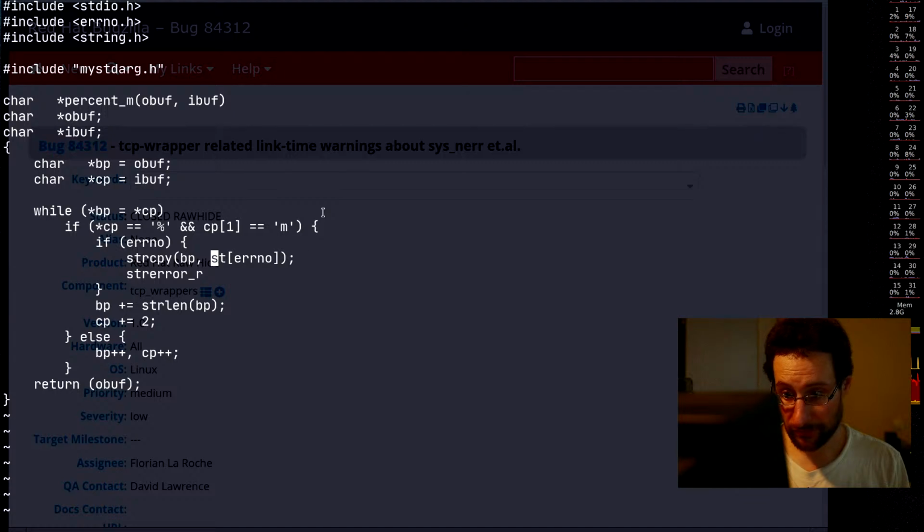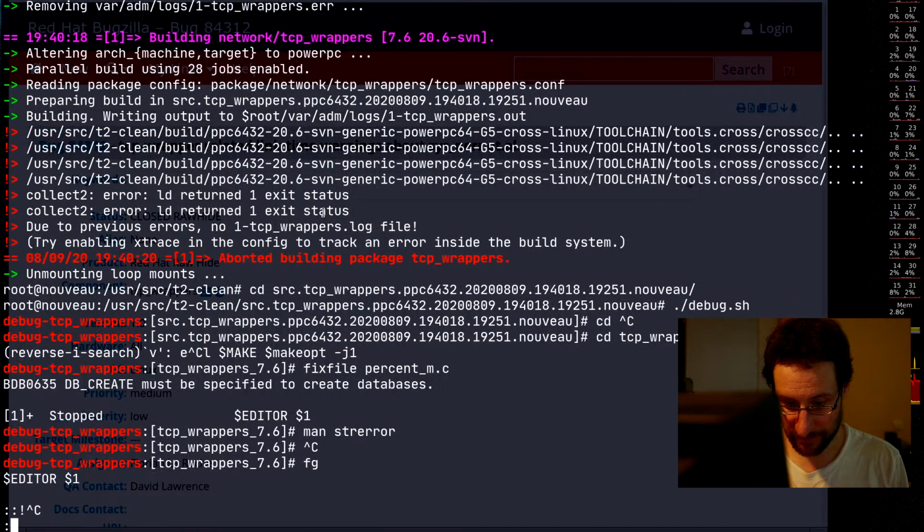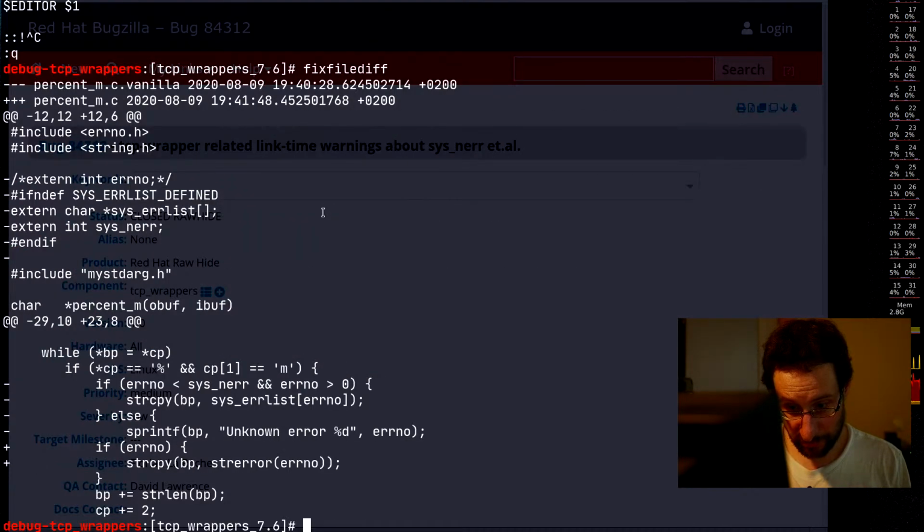Nah, because, super safe string handling, obviously, because what is buffer overrun, underrun, and sizes and bounds. Anyway, fix file diff, that could maybe work, string copy of that maybe.